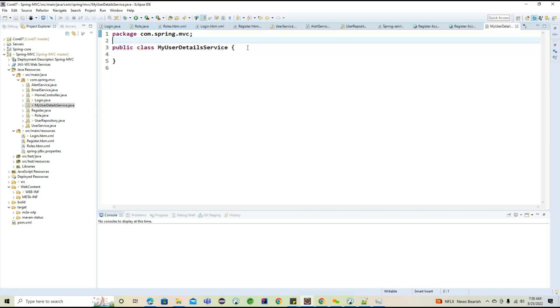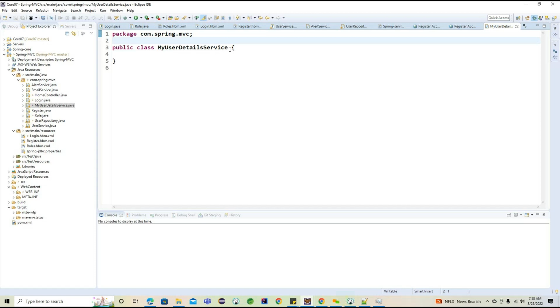Now I want to add the service annotation. We are going to discuss the stereotype annotations here. Here I'm implementing the method. We have one method, so we need to implement this here. What particular method did we implement? We need to understand it here. Private, what is the repository class we are having?